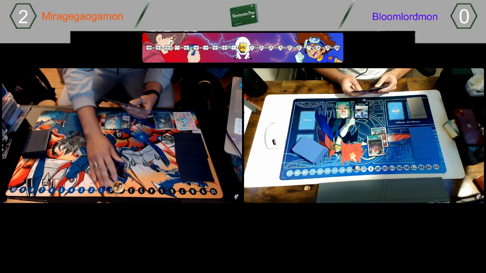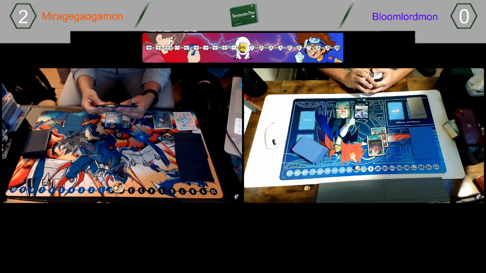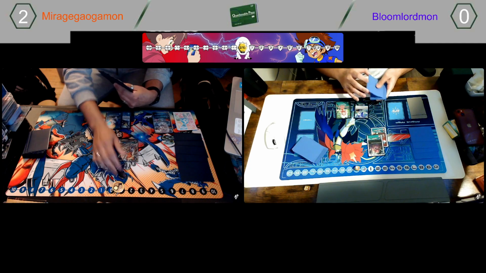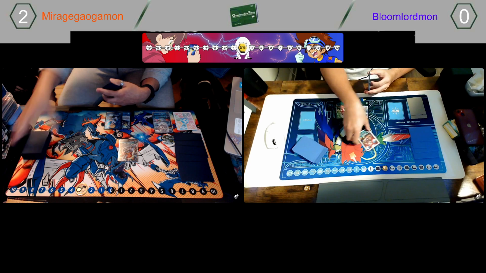Pomon is not really important in this matchup because Mirage doesn't summon anything. It doesn't play Digimon via effects. So we're probably not going to see anything meaningful out of that. We did find Gomamon, which is actually very good for Mirage because he can strip any source that he wants. We're sending back Pomu directly to hand now.